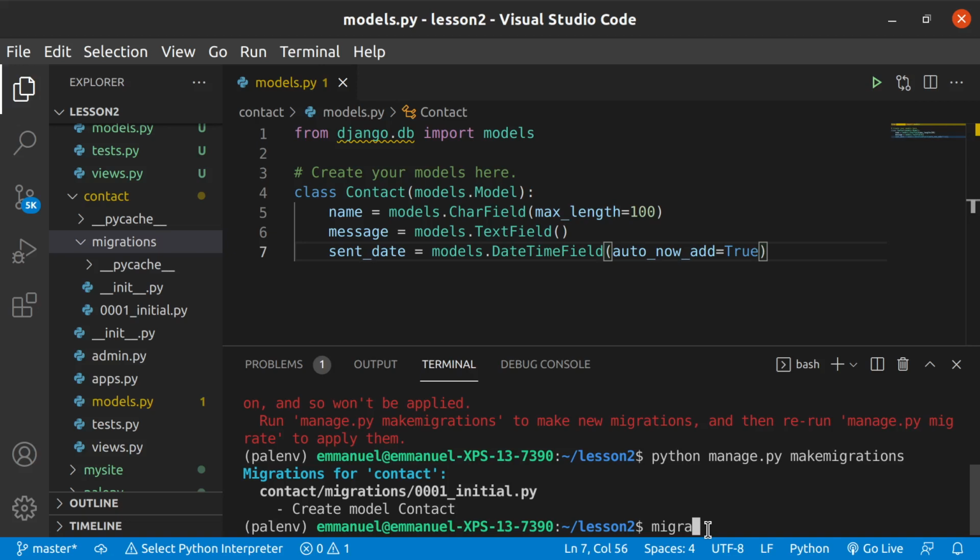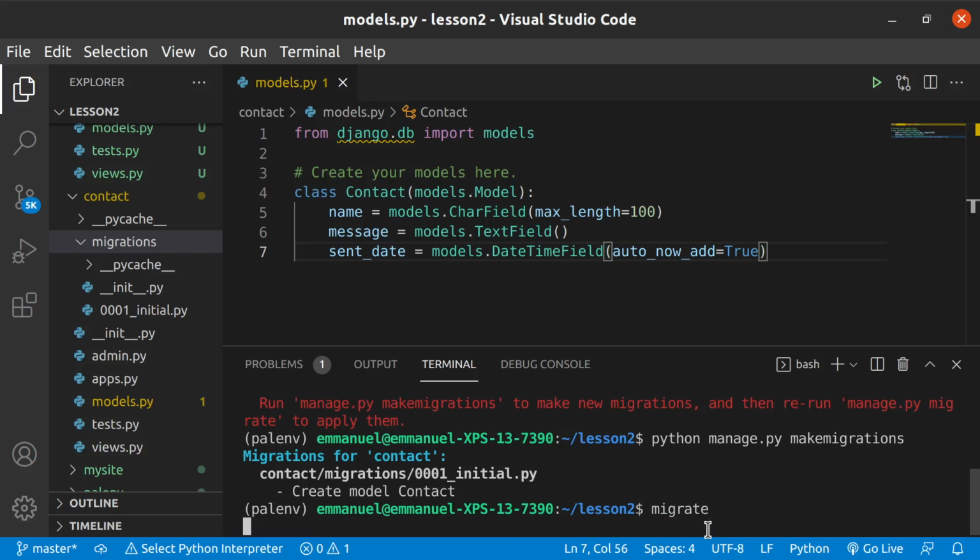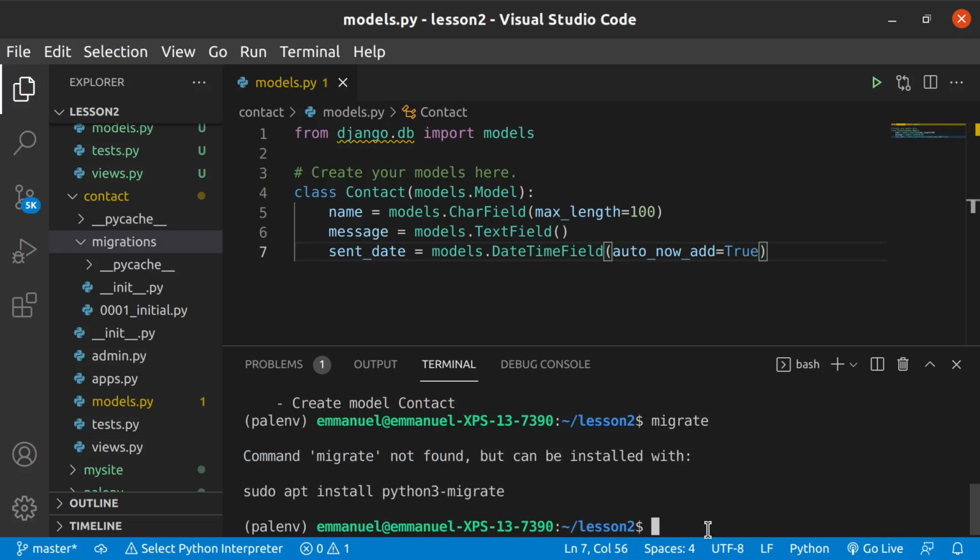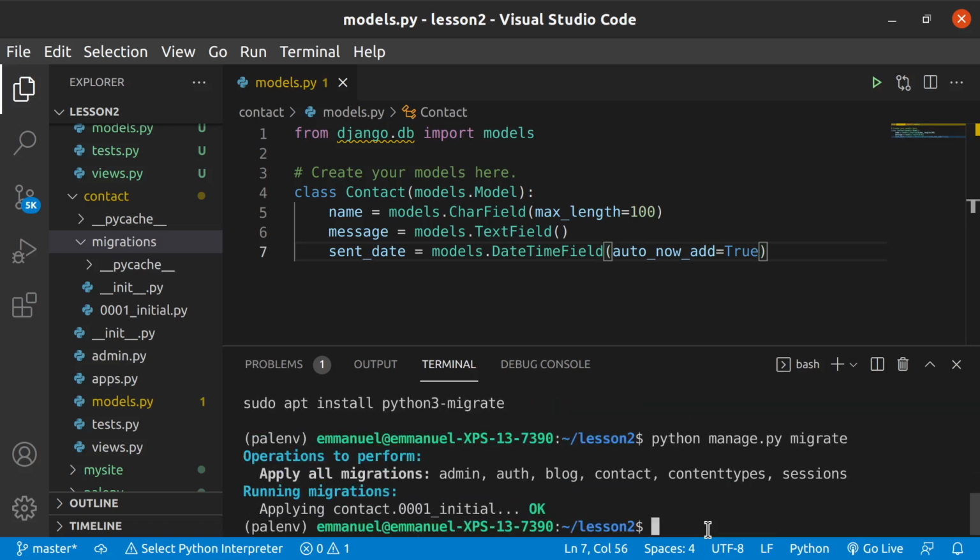Python manage.py migrate. Okay. Yeah. So something like that.